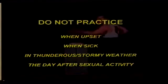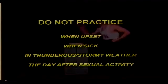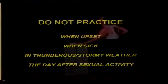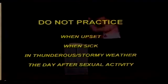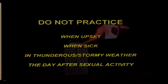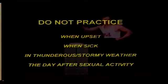Do not practice when upset, when sick, in thunder or stormy weather, or the day after sexual activity. These conditions interfere with energy flow.